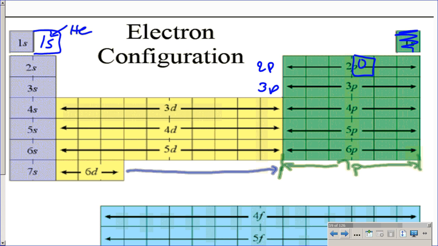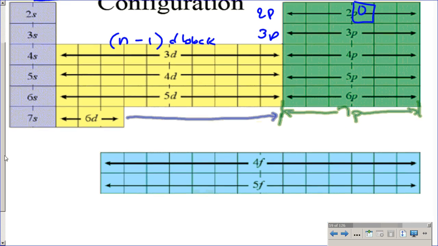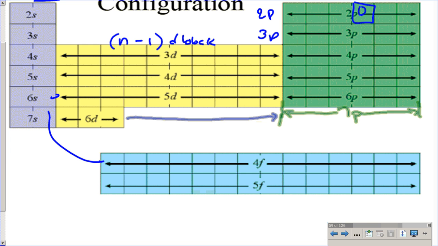Well, we're not in the third period, right? We're in the fourth period. There's this little rule called N-1 for anything in D block. N-1 just means that you take whatever your period number was and you subtract 1. We're going to do that one in a second. And then when you get down to F block, it actually inserts in, you probably saw on your periodic table, it's got a gap here and here, lanthanum and actinium, and it pulls out the whole periodic table down here, and we're going to talk about that in a second.